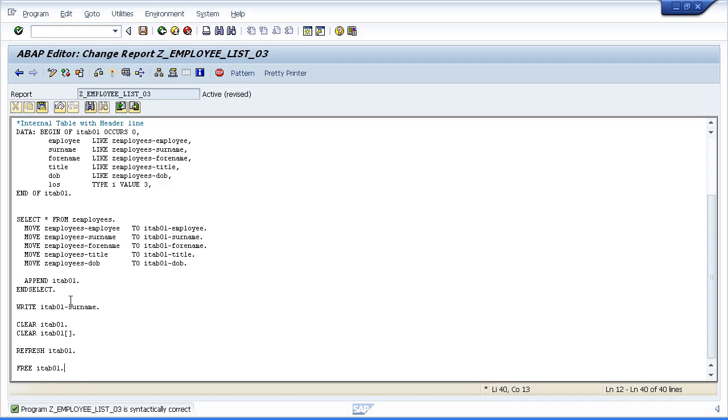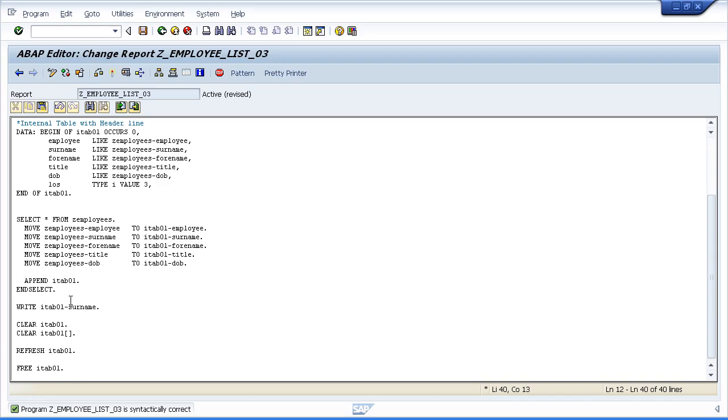It doesn't mean your internal table no longer exists. It just means that it's been emptied out of memory. So if you need to access the internal table again, maybe to fill it with records, then you can do so. It's just that the program, when it does that, needs to reserve the memory space again.